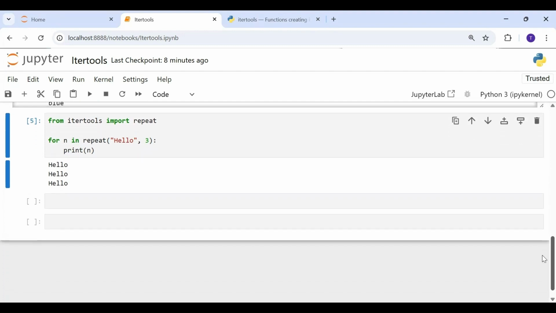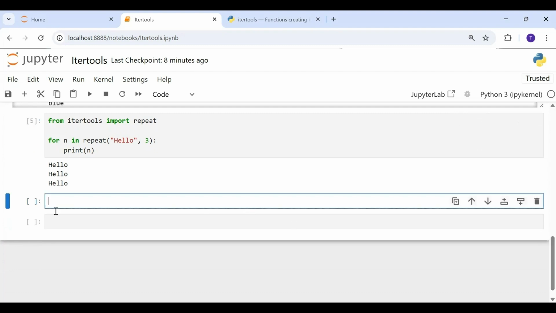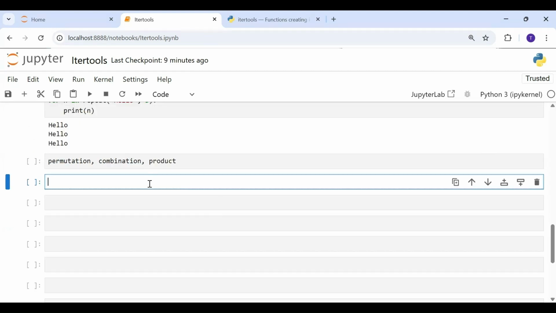Now you have some functions in itertools which will help you create combinations. So such functions are permutations, you have combinations, and we also have product. Permutations, as you all know, arrange items in every way possible.